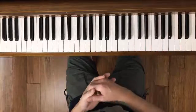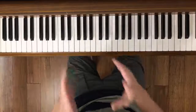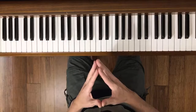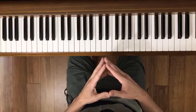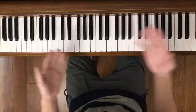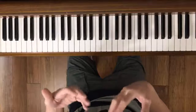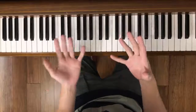Like if you have a test or a gig or a performance coming up and you just have to learn something rapidly, then this is not a good option. But traditionally, with the way I'm teaching in my studio, this option works much better over the long term. So instead of just doing it like a million times, you're just going to attempt it enough, okay? And you get to a point where you feel like, okay, that's good enough.